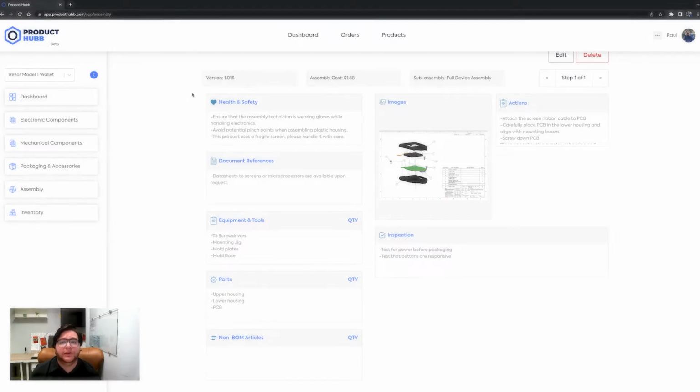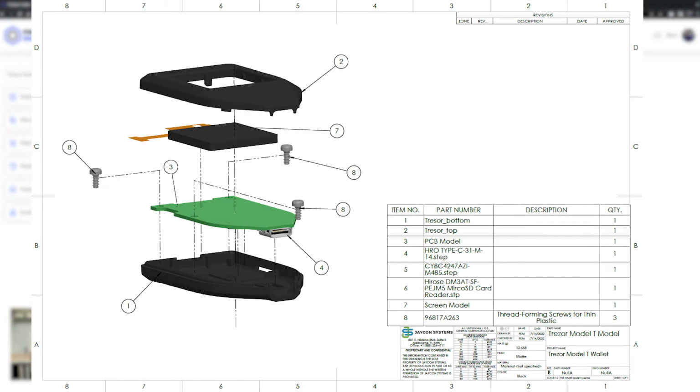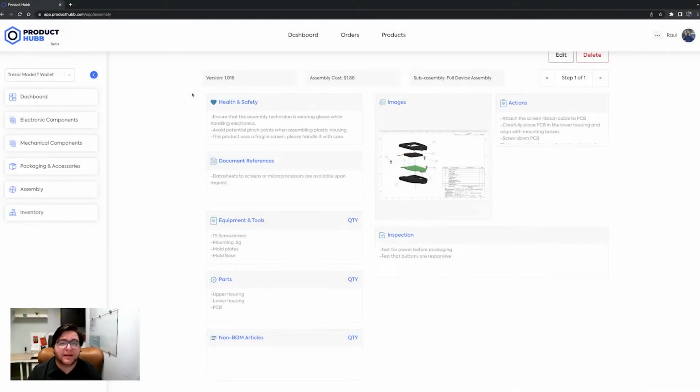The next category is images. Here we can upload useful, relevant, and important images that help contract manufacturers and assemblers understand how to make your product and bring it to life. This can include diagrams of the different components coming together, important information that is visualized in order to get the point across a little bit further, or simply images of the completed or fully assembled product, so the assemblers and contract manufacturers understand what a finalized product should look like.